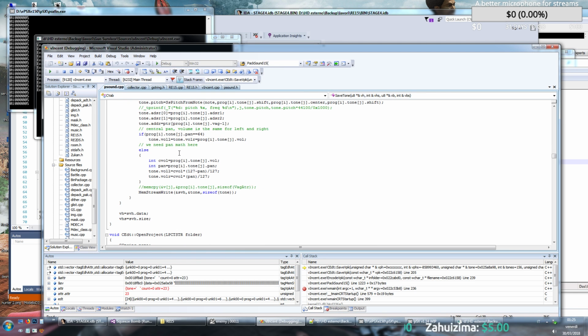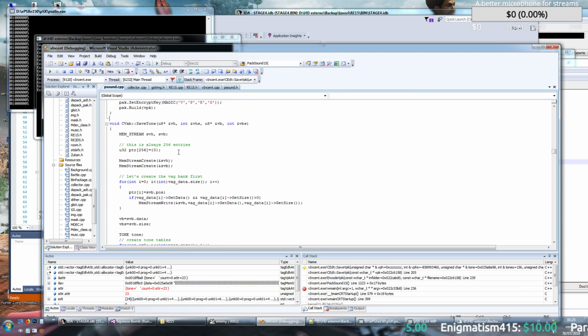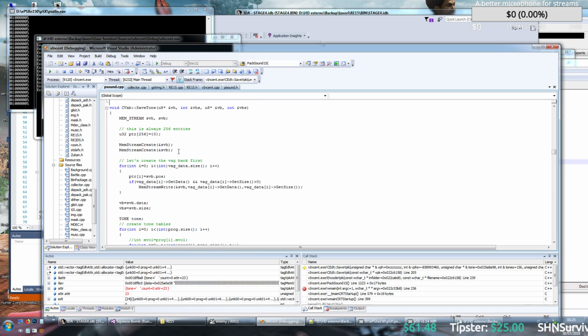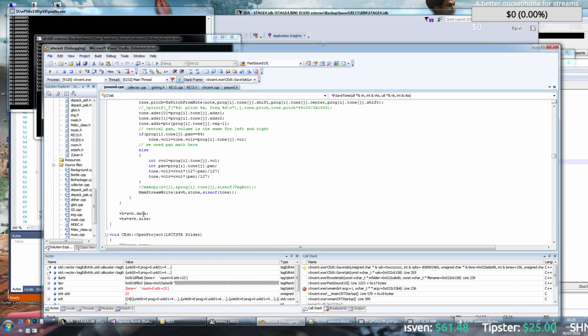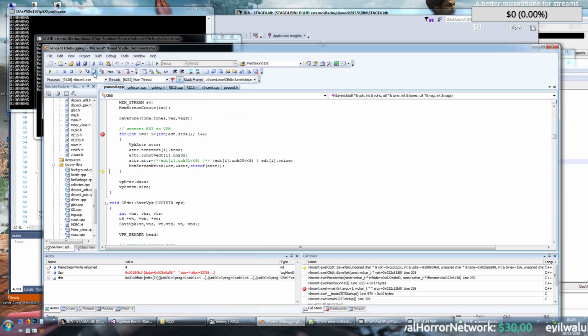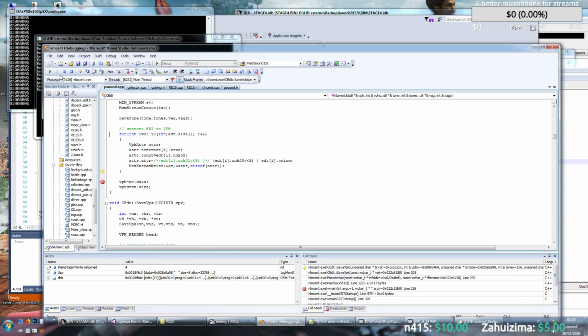Program size, where's tones? Okay, this is supposed to be VHS. Oh, this is the size, yeah. So this is correctly working as intended.